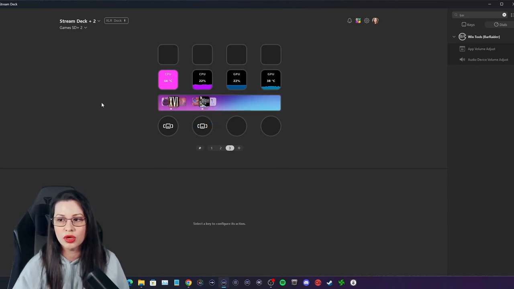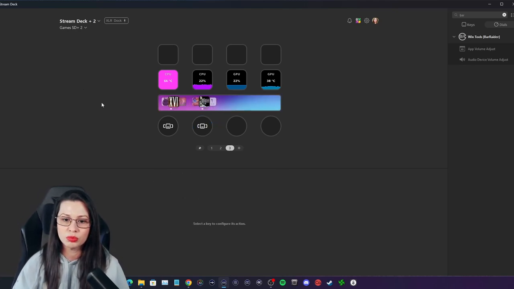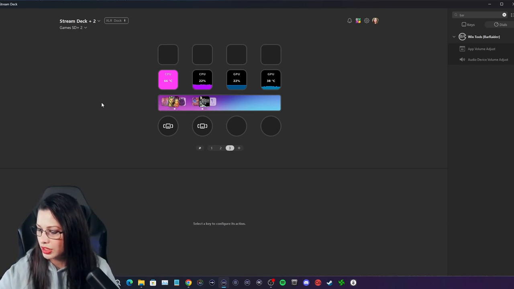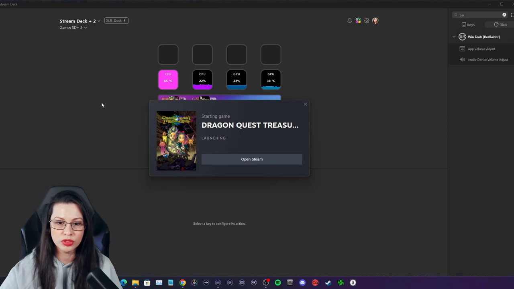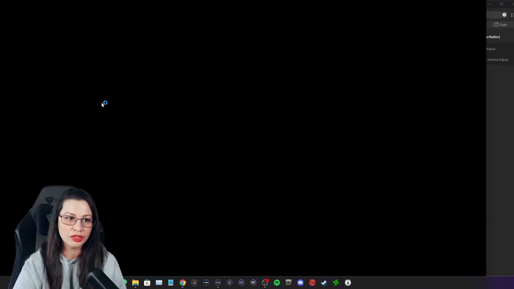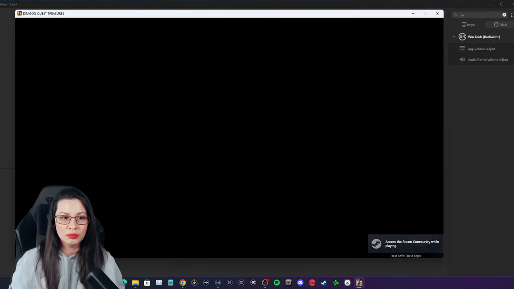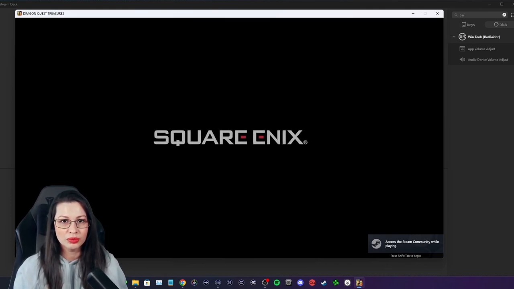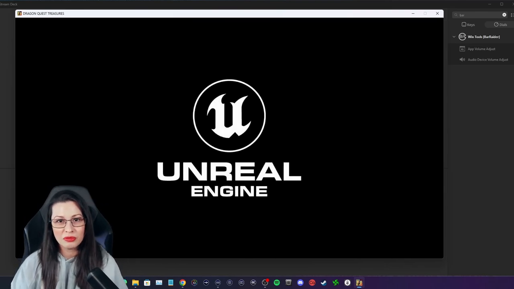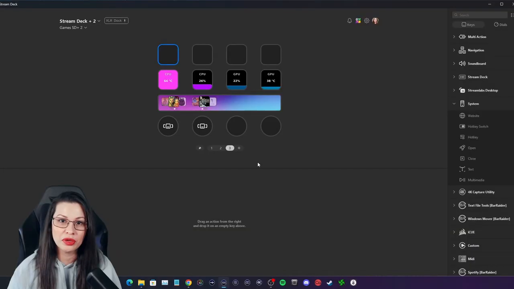But I wanted to show you all that because it's a very simple process to set up the games. And then once you push the button, which we'll use Dragon Quest because it's in window format, unless I use a particular thing to make it ultra wide, it launches the game for you. And that's the whole purpose of it, just scrolling through, pushing the dial, and it launches. Isn't that amazing?